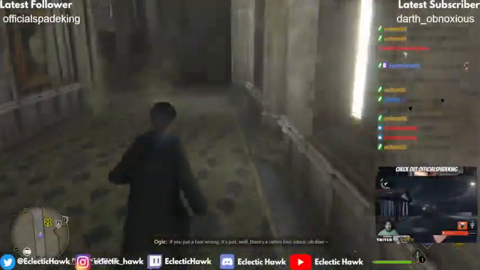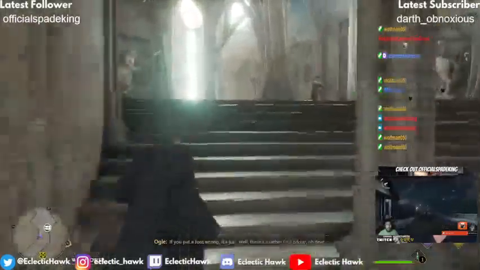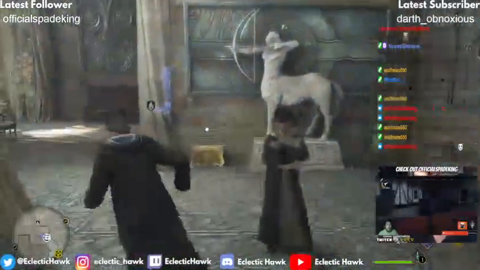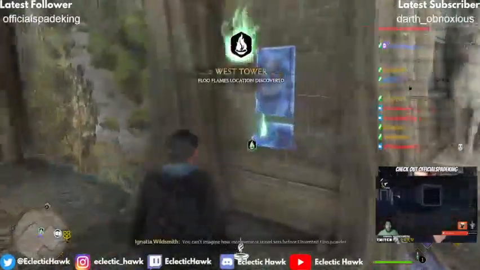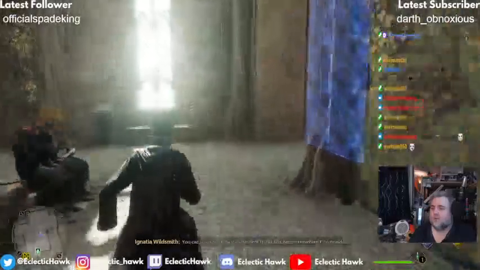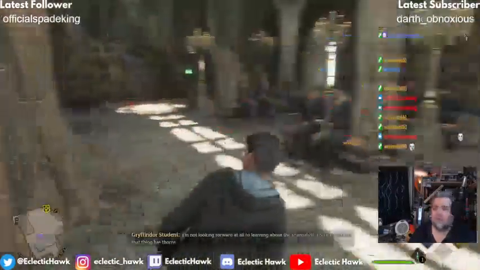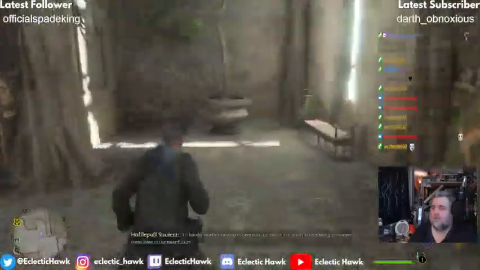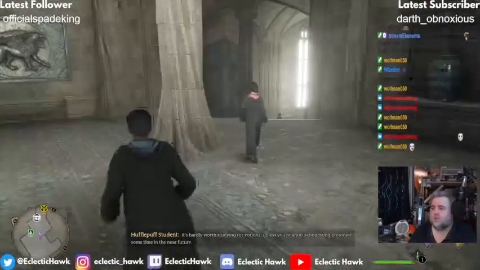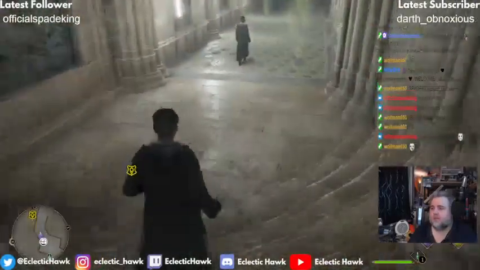West Tower. That's locked. So we're going to have the key unlocking spell at some point. Maybe that isn't what I think it means.